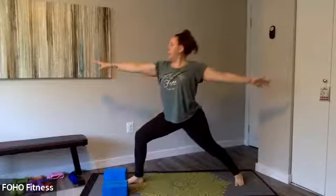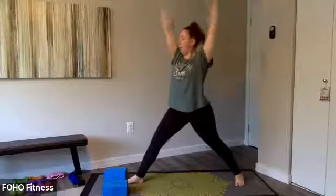That's why I wanted to go into our hips and open them up. So we can go right into warrior two. Inhale, straighten that leg, arms up. Exhale, drop a little lower. Try it one more time.